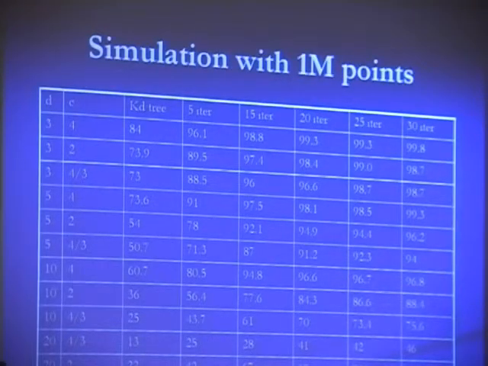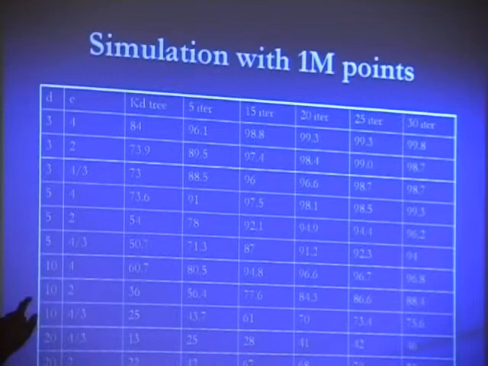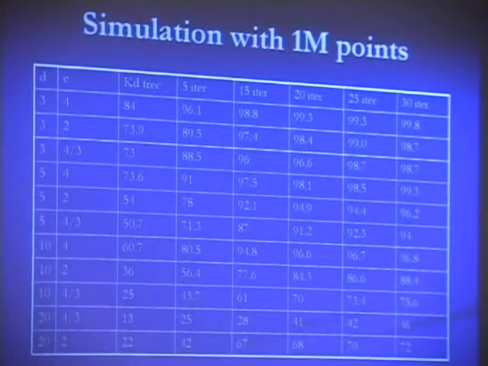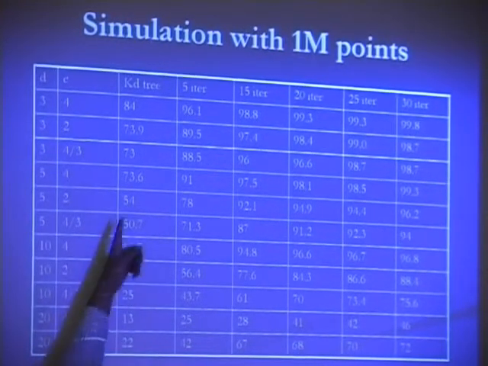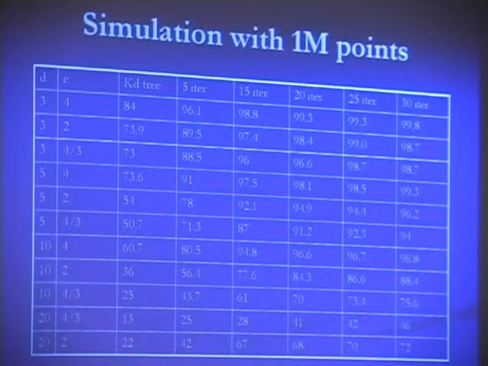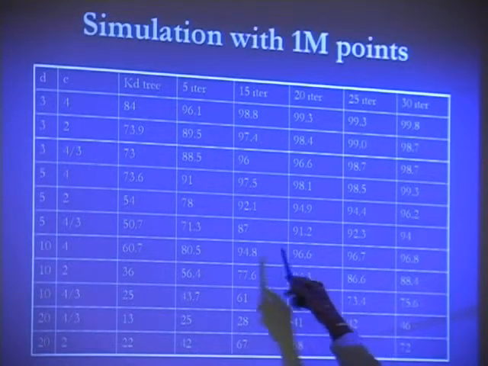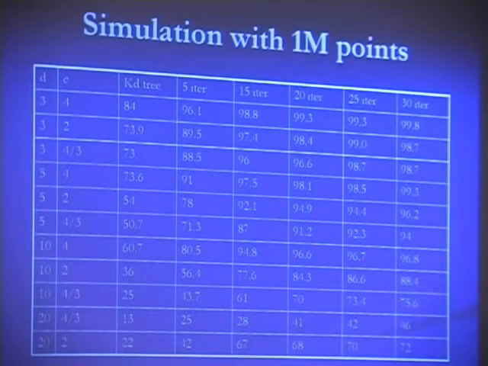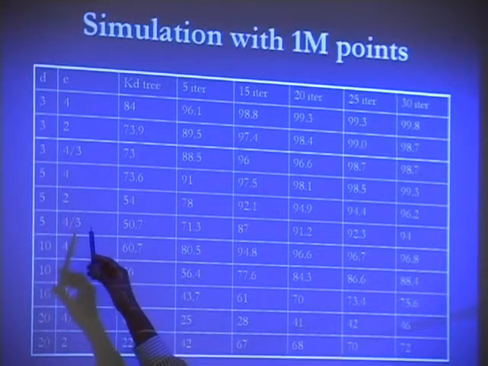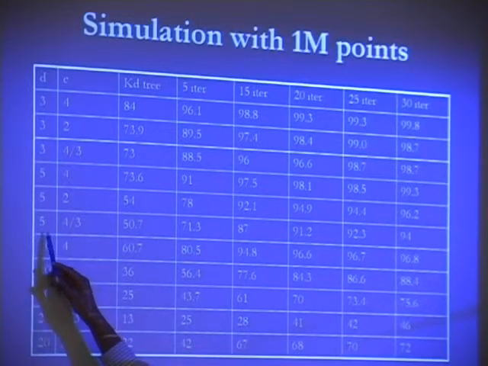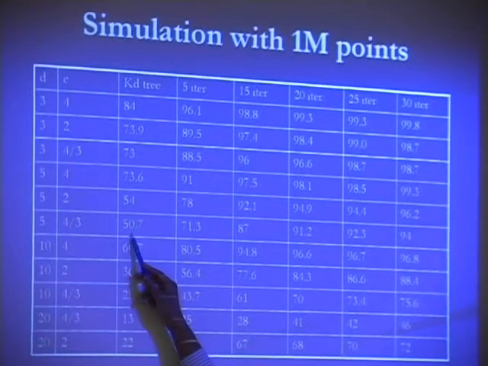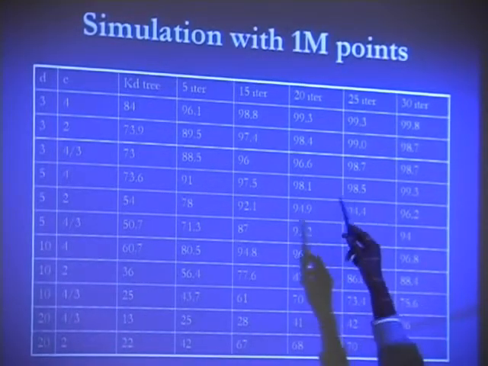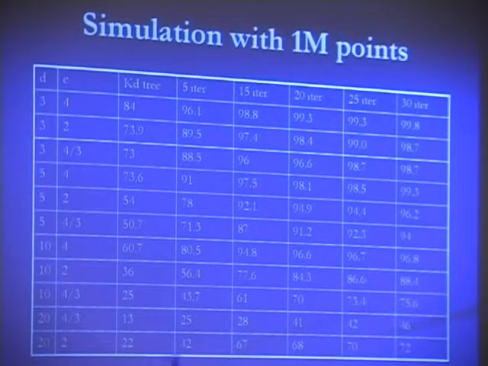And that is actually verified by simulations. Even in 3 dimensions, if you choose c equal to 4/3, then with a typical KD tree search algorithm, in 25% of cases you will fail in finding the nearest neighbor. And that can be amplified all the way to 90% by just taking 5 random points in the neighborhood. And the failure rate is even higher with more dimensions. If you take 5 dimensions, then the probability of finding the nearest neighbor is about 50% for this value of c. And that can be amplified all the way to 90% by choosing more points. And it gets even better for higher dimensions.